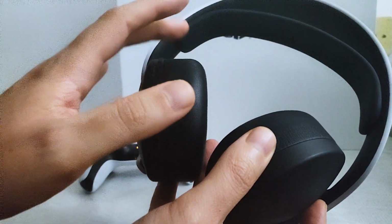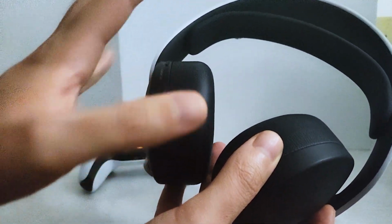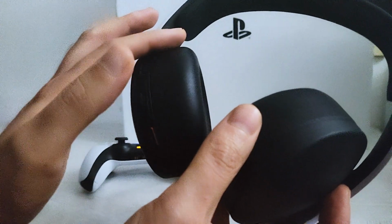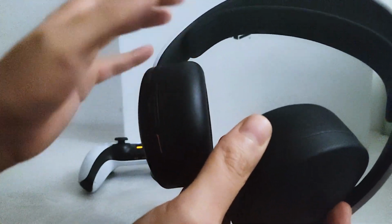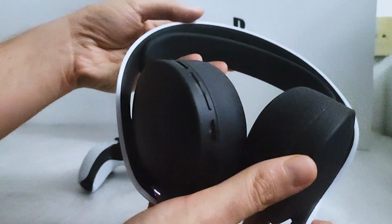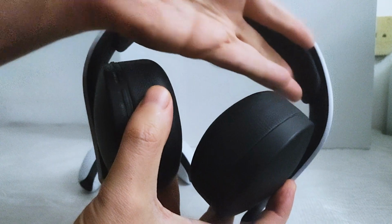I think that even the SteelSeries one would be better than this, especially with the microphone quality and the audio. There are many, many better options out there that you can choose that support, of course, the 3D audio and also give you great audio quality and microphone recording quality. So I just don't see it really, and also in terms of ergonomics, there will be better designs. This just looks like a very, very cheap design.